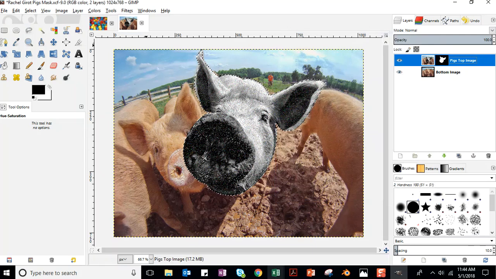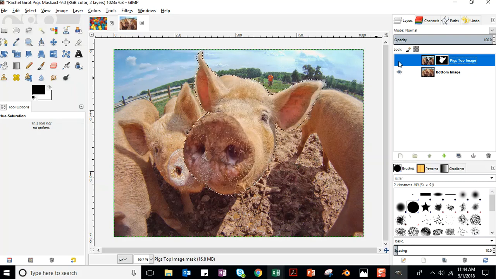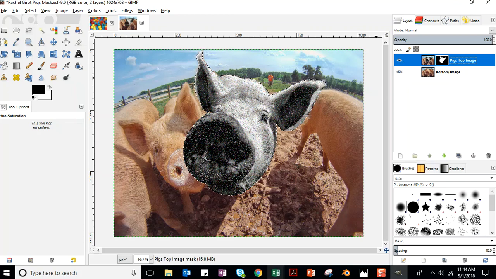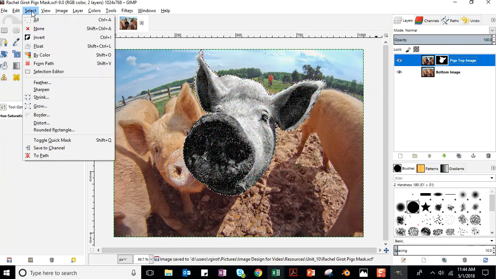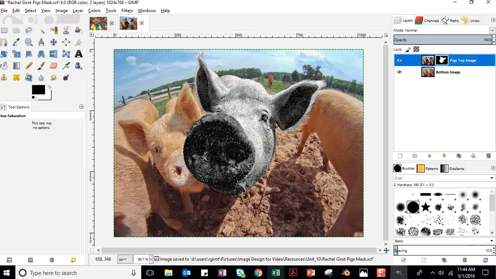Yeah, I kind of like that filter. Okay, so perfect. I've got my little face just the way I like it. I'm going to put my clicker over on the mask so that the mask is active now. And I am going to save, and I'm going to go select none because I don't need that selection anymore.